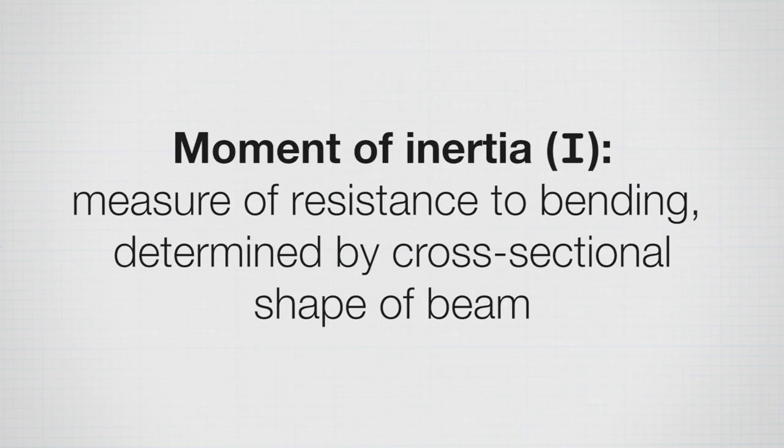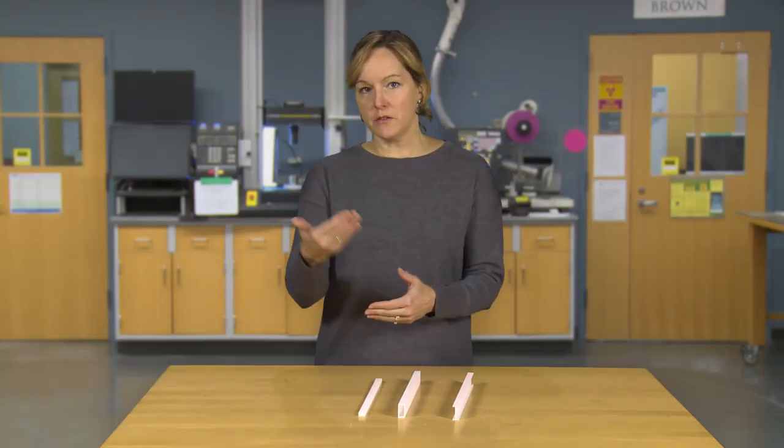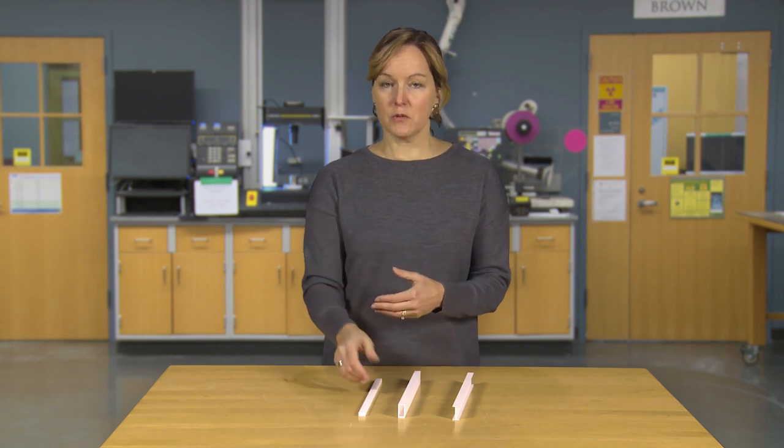So what's the moment of inertia? A moment of inertia, we talked a little bit with columns, because that was a function of the buckling. Moment of inertia is a quantity, it's the resistance to bending. Different shapes are going to have different moments of inertia, different resistance to bending. The units are always going to be length to the fourth. And it tends to be that the more mass you have away from a central axis, the more resistance to bending.